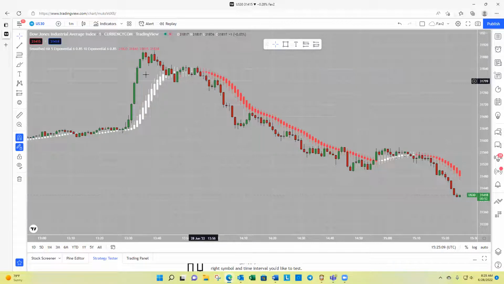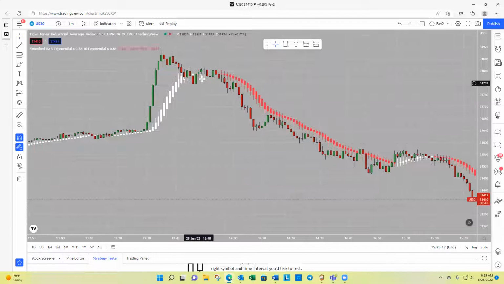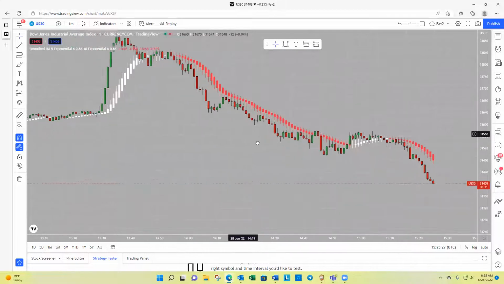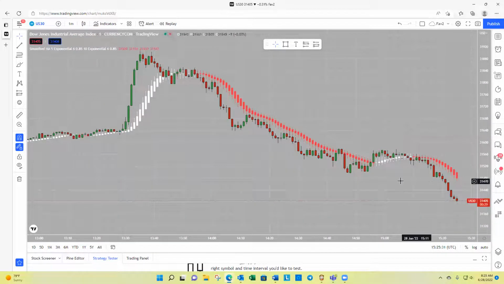If you want to wait a few more candles, this is a 1 minute. You would have taken this, rode this all the way down. And the way I like to get out of my trade is if it starts approaching the indicator candles again. So I would have probably taken this here and got out right here. Maybe perhaps if you're aggressive, get back in again. And here this would have been a long, but then you would have seen it approaching the indicator candles again. So you got out with a very small loss.